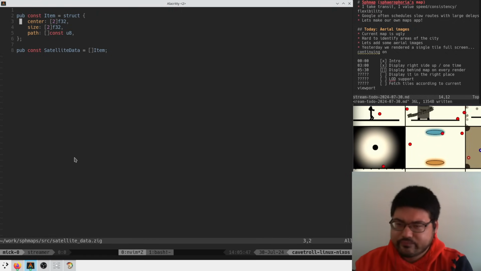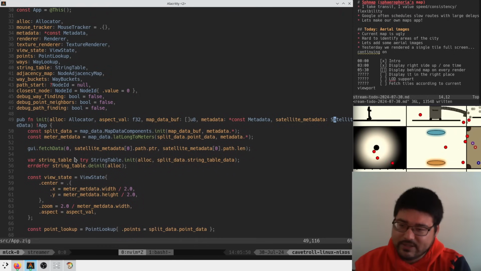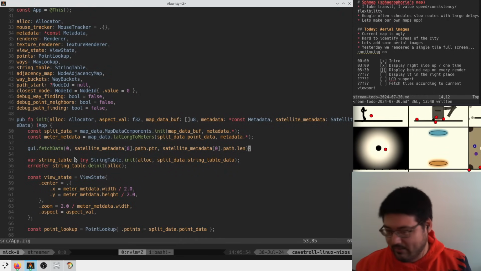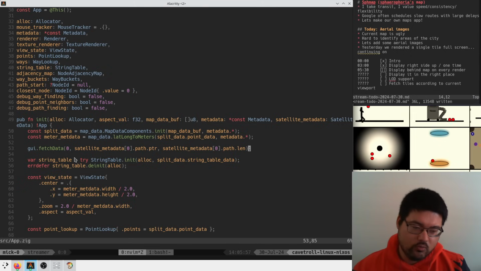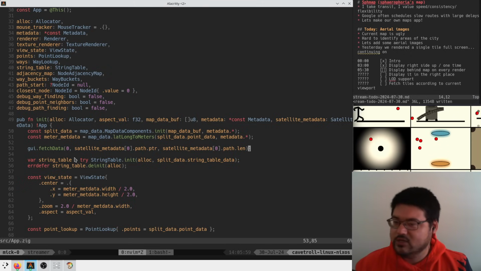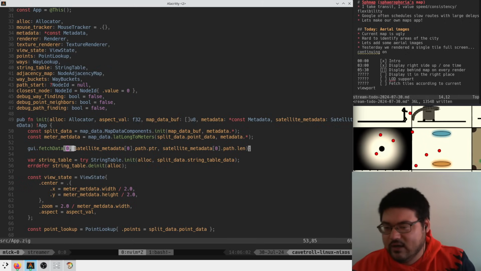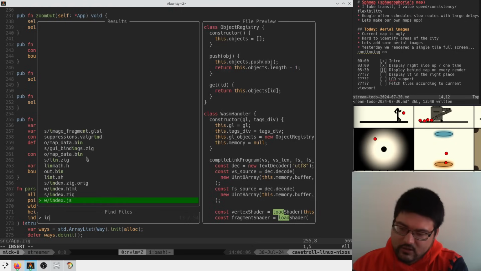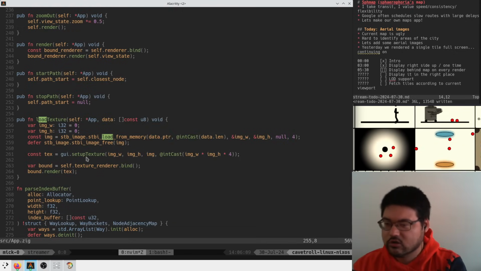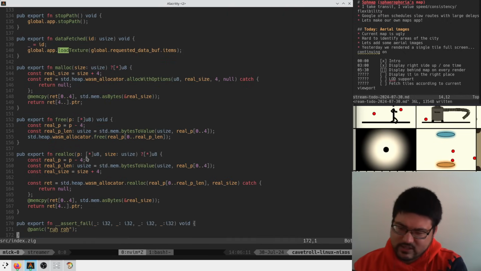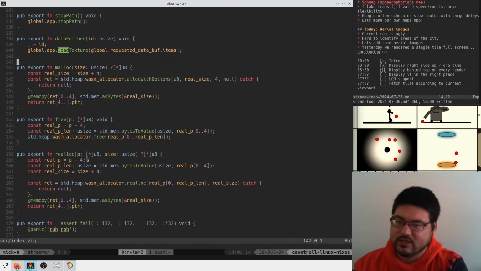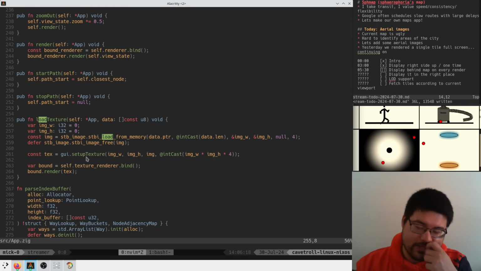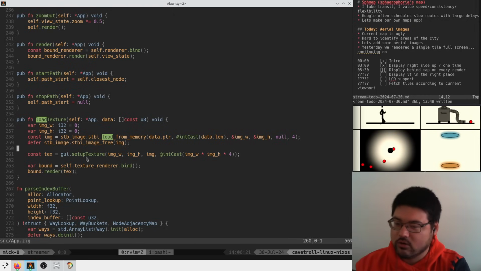So we fetch that data initially. Because this is a web app, from our WebAssembly module we say, hey JavaScript, could you get that for us? And when you get it, could you tell us you got it with ID 0? Eventually it comes back into this load texture call, I think in index.zig. We have something like data fetched with this ID, and we ignore the ID for now and load the texture. This calls render with the texture renderer.